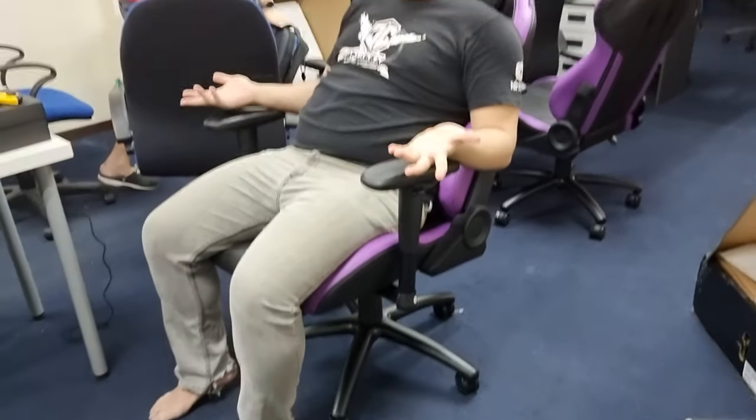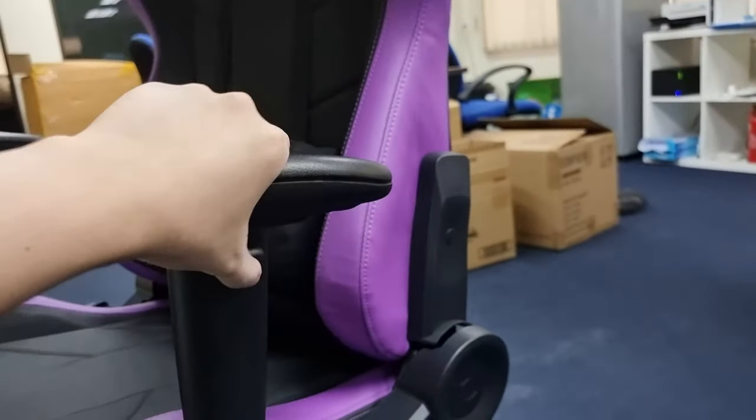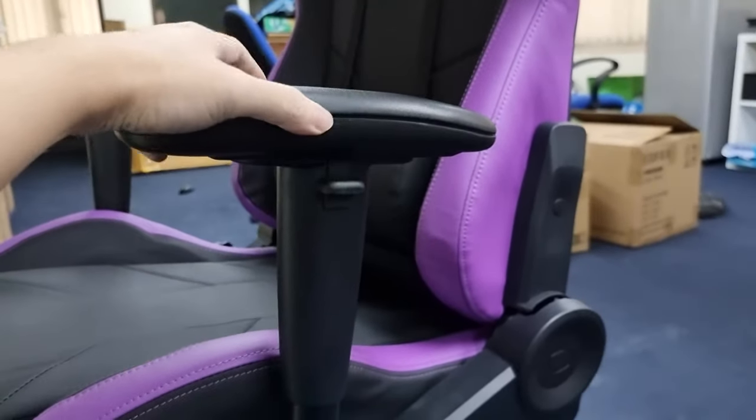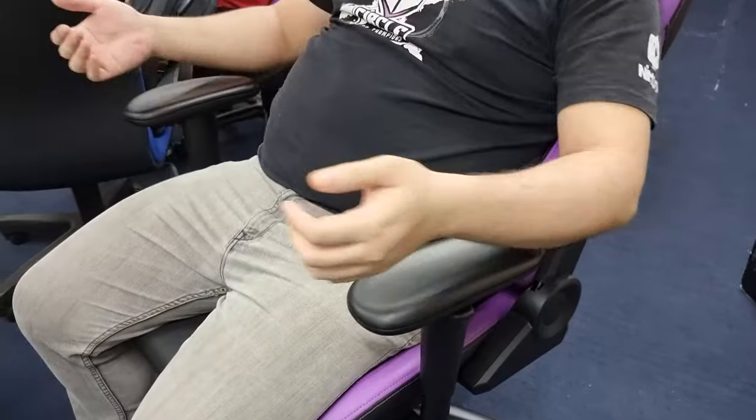So what do you think? Definitely better than the one I assembled yesterday. For people of my size, this is reasonable. And the armrests have two adjustable heights. But people might complain because of the shape. This is subjective. For me, I prefer flat, because the curve is a bit uncomfortable for me.